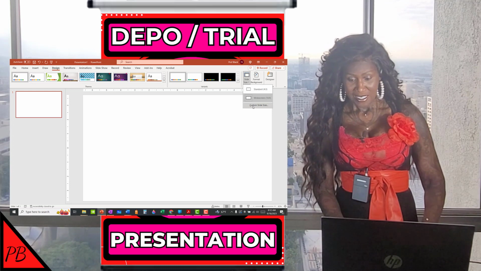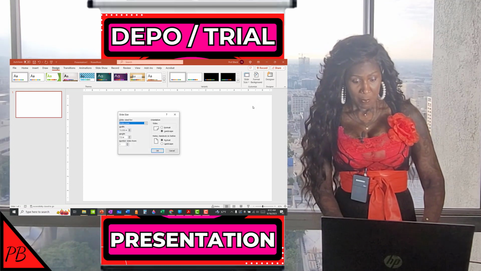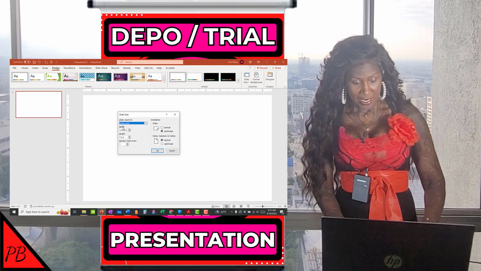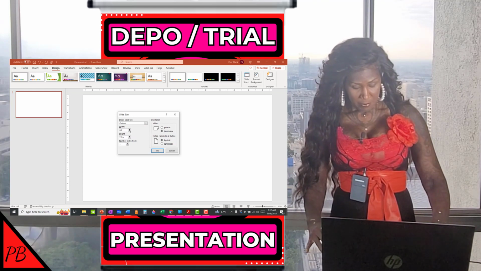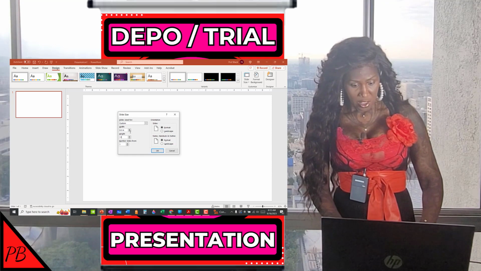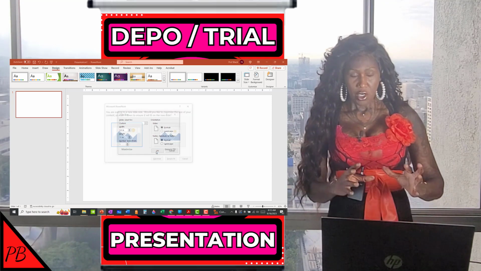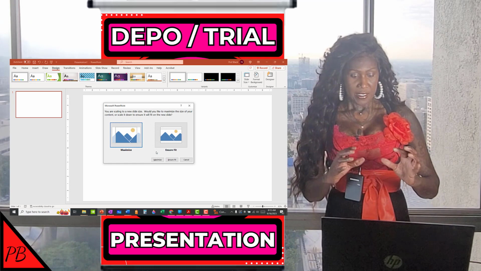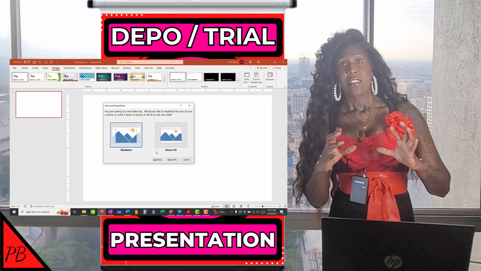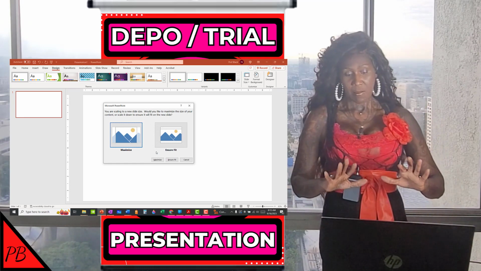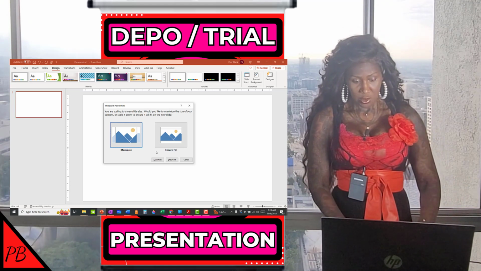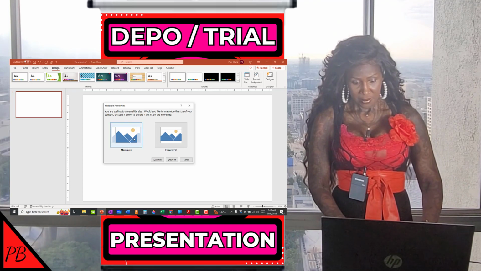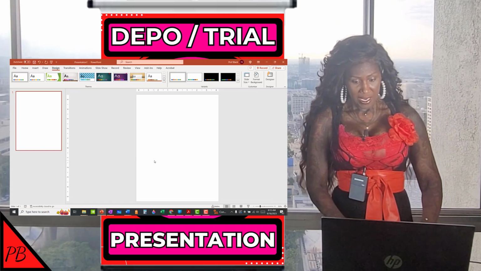Slide Size. Once I do that, then I want to make this document into a letter size paper document size, which is 8.5 by 11. And then you want to hit OK. When you do that, you're going to see these 2 boxes here that say maximize or ensure fit. Since I have not pasted anything on my slide yet, it doesn't matter which one of these that I select. So I usually just select maximize. And that gives me that document.